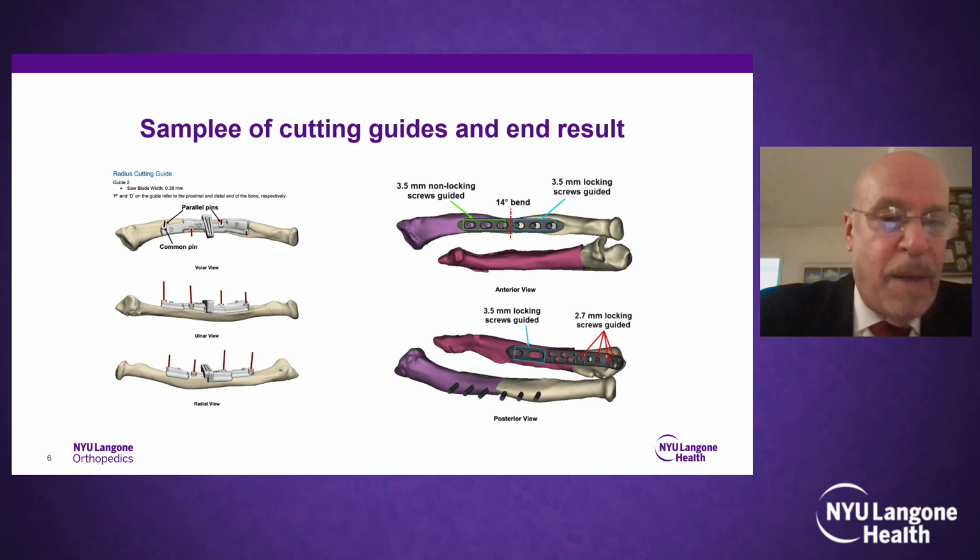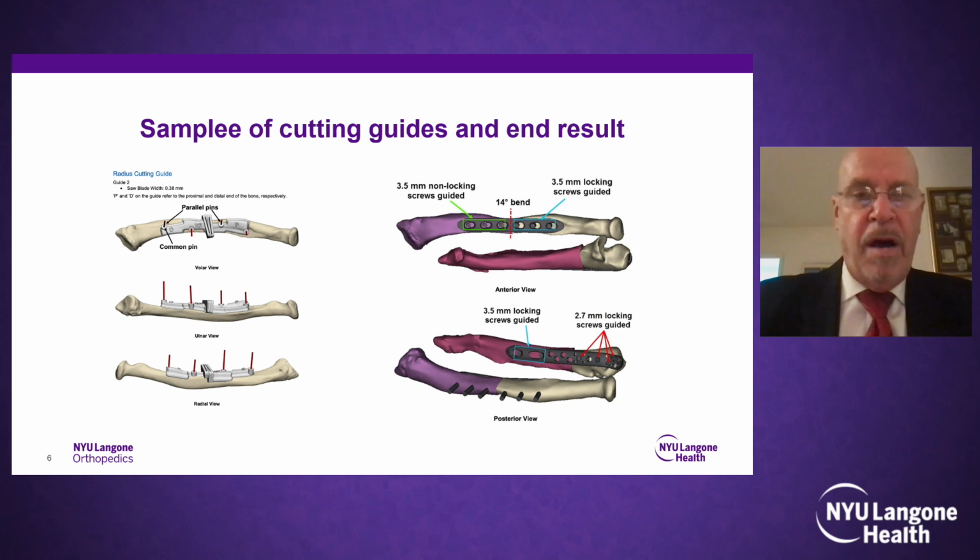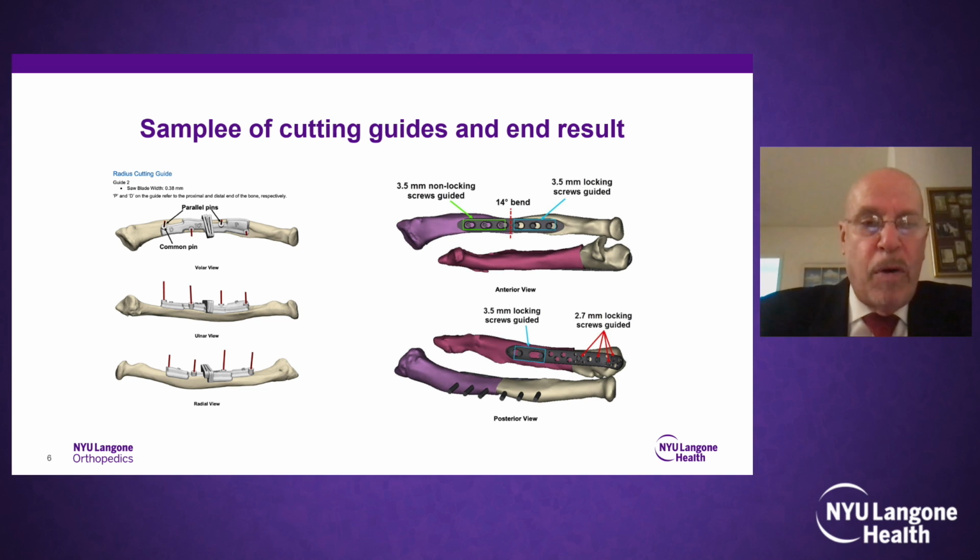On the left, you'll see this is just the radius, but what they come up with is a surgical cutting guide, where you will take K-wires and pin it to the appropriate portion of the bone, and then there'll be slots that will guide your cutting. They will also oftentimes have other jigs that will help you contour a plate for the fixation of your osteotomy. And on the right there, you can see the postoperative appearance after the cutting guides have been applied.